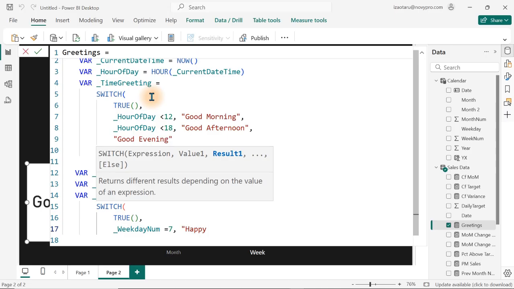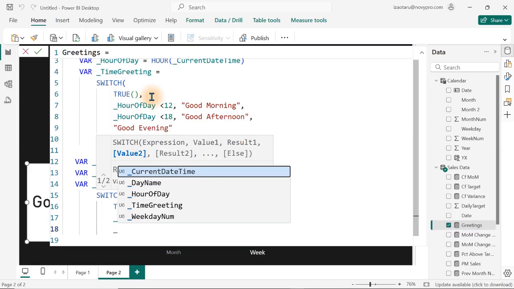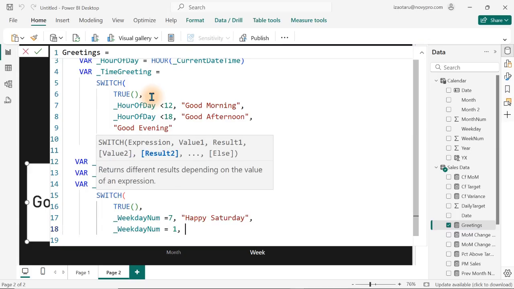I think 7 is Saturday, 1 is Sunday. So it will be happy Saturday. If it equals 1, then give us happy Sunday.